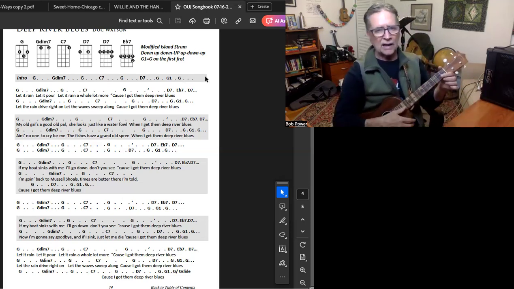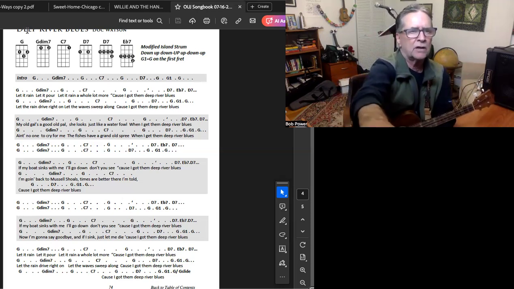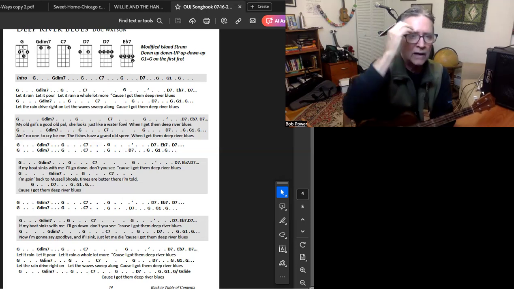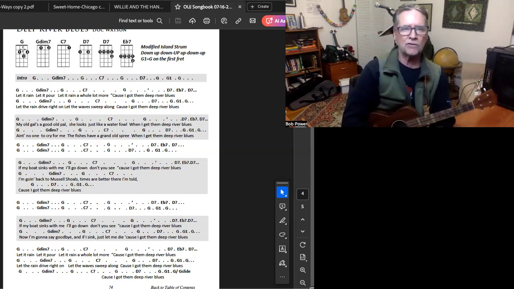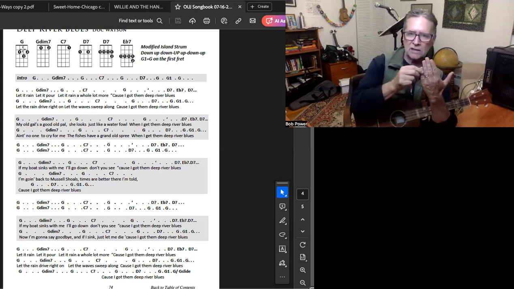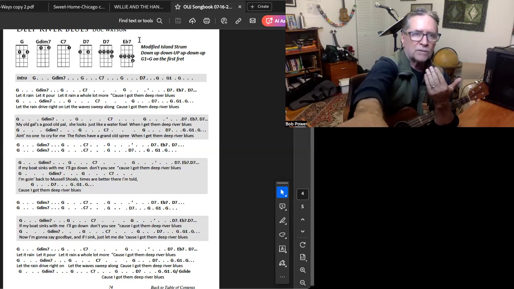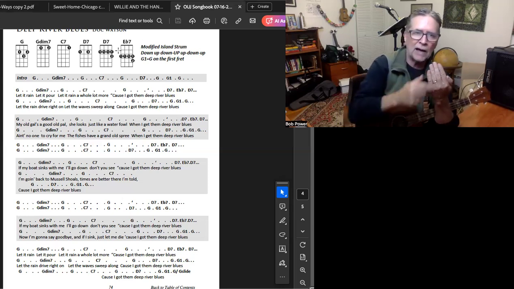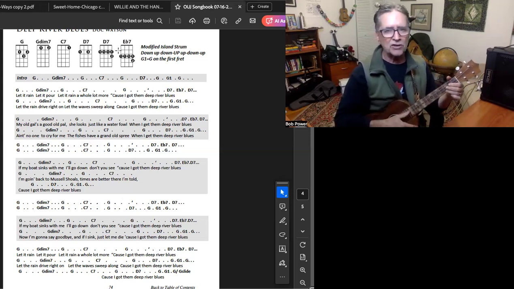So this is the 8-bar blues form. If we look up here, we really have G twice. So G is your bass or home chord, or your key of G: G, A, B, C. Your 4 is your C, and then you've got your different forms of D7 as your 5. E flat 7 is a total embellishment.